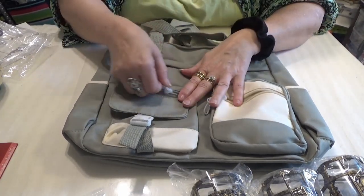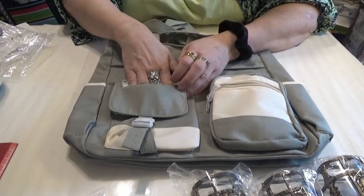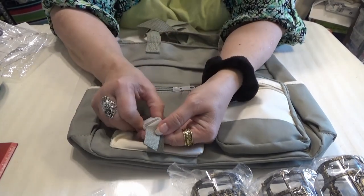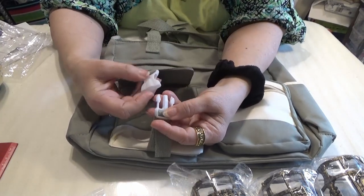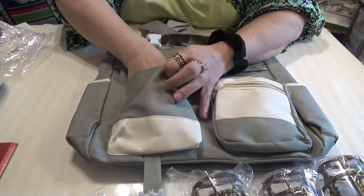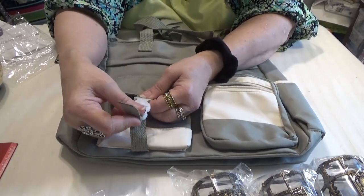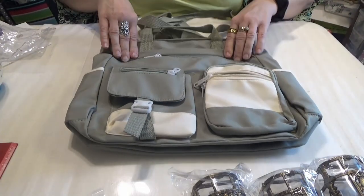If the zippers look like they're partially broken or open, this will be good for ID if you put your driver's license or something in here, or your card if you're doing a lot of shopping. They're very cheap plastic catches. This is just like a key pocket with this kind of a latch on the front. They break easily.